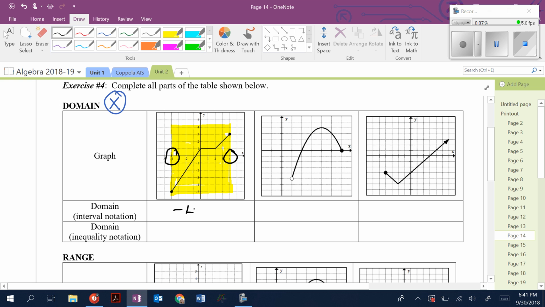So in interval notation, that's pretty easy. -4 to 4. And let's be careful. Is it included? Well, how are we going to tell? By looking at the endpoints. Yeah, they're closed, so square off those brackets. Had that been open, we would have rounded the bracket. And then the inequality notation is super easy: -4 is less than or equal to x is less than or equal to 4. So the same two numbers, put an x in the middle, less than or equal to.